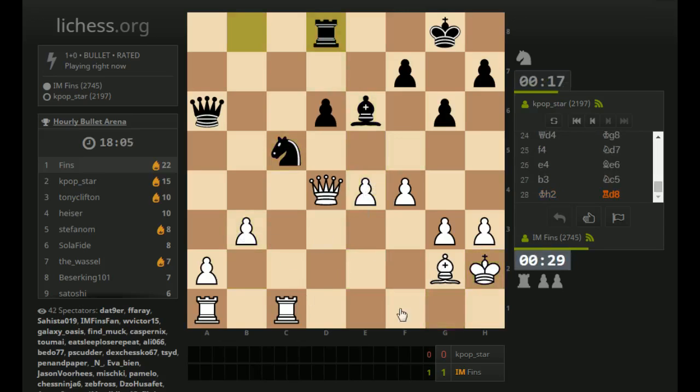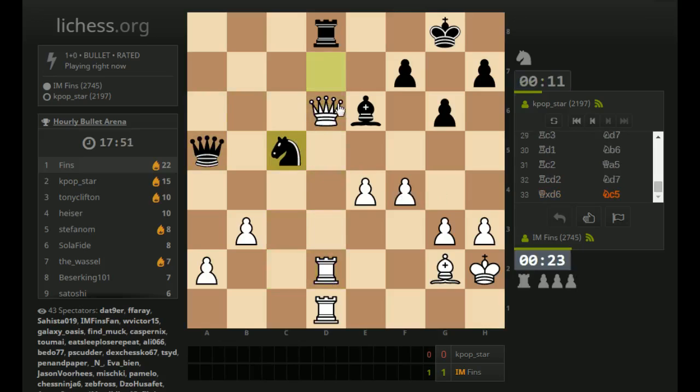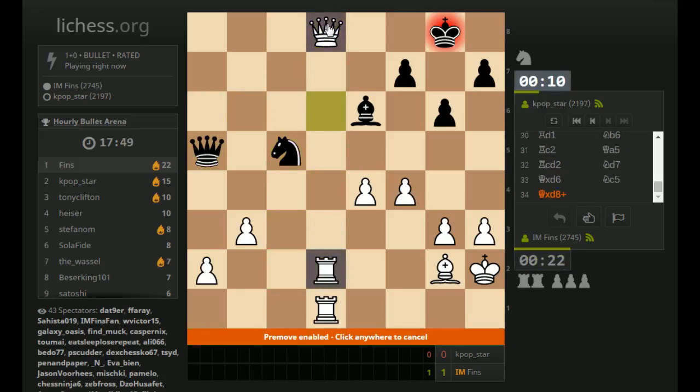Knight d3. I have bishop f1. Ooh, I had rook takes c5. I didn't notice. Let's go rook over. Let's go rook here. Just taking my sweet time winning this, but that's all right because he can't really do much. Now we get the queens off the board.